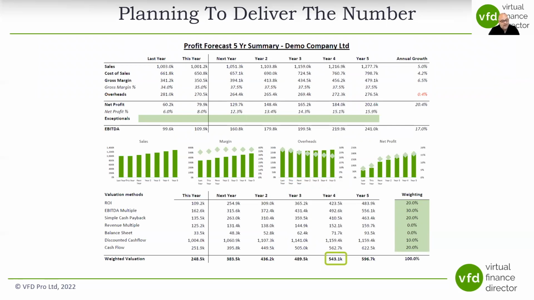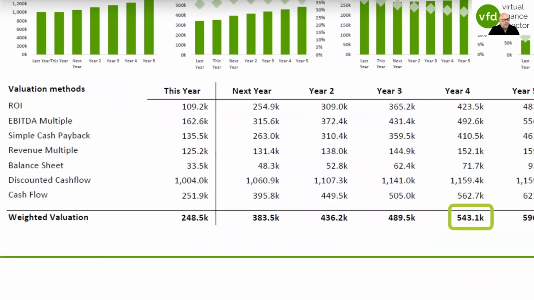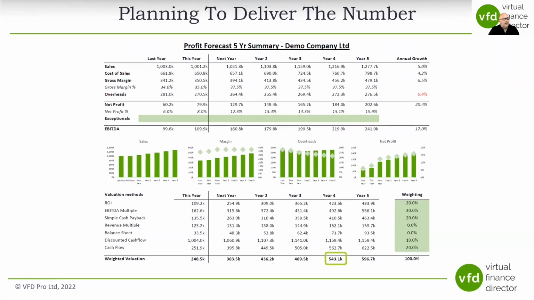But ultimately what it's there to do is to say, look, if I take my 7 different methods, I'll just zoom in down the bottom. If I take my 7 different methods, if I look at my revenue, my EBITDA, and my balance sheet in each of those years, at what point in time am I going to achieve my desired valuation? So if I need £500,000 to live the life I want to live, I know that I should achieve that if I hit my forecast between year 3 and year 4.